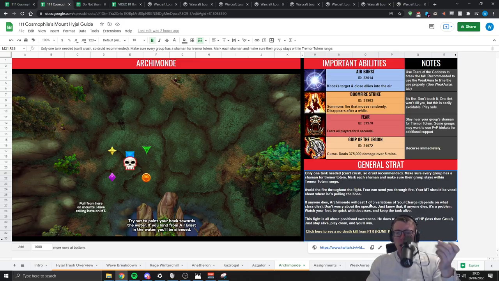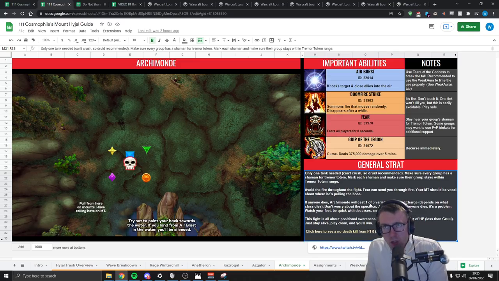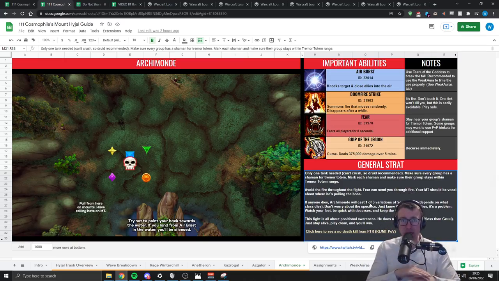So, again, one of 3 variations of Soul Charge. One of them will be 7k damage on the entire raid. That can lead to more wipes and thus more Soul Charges. Another one can be, I think, a knockdown, which will stop all casts. And I think another one is... can't remember.